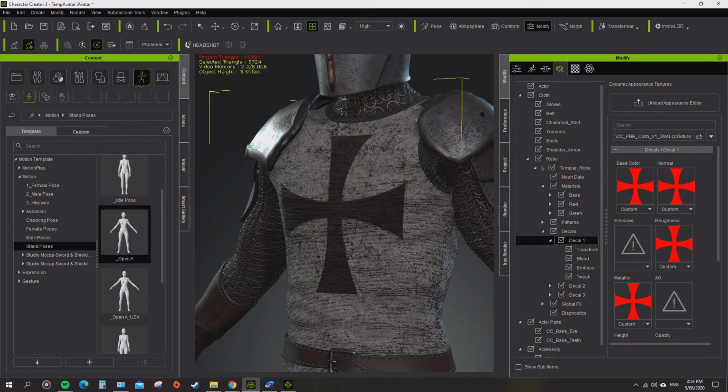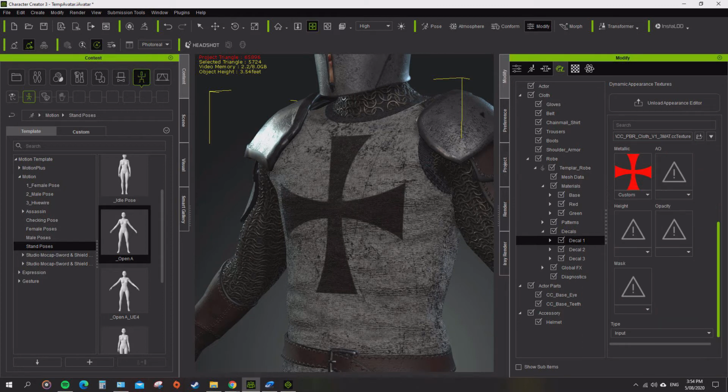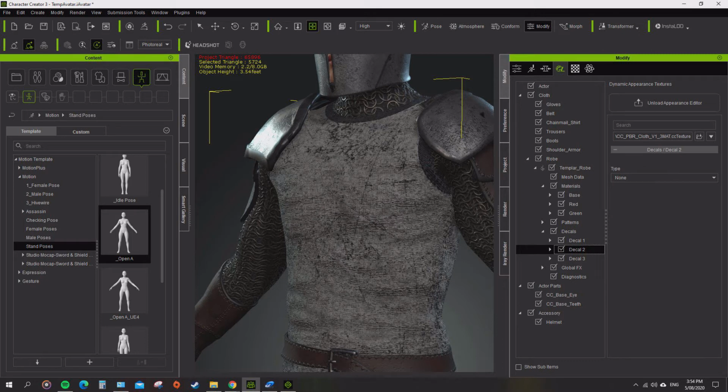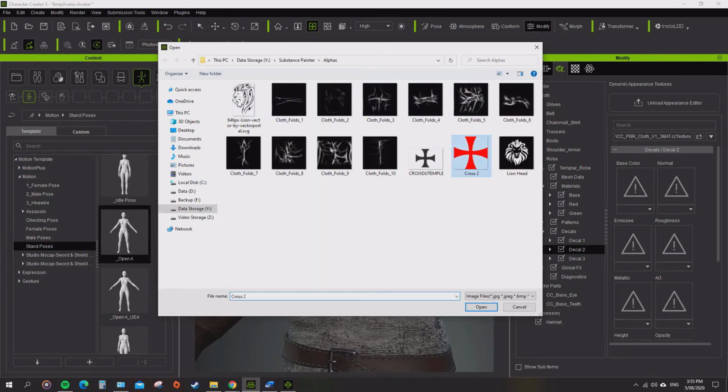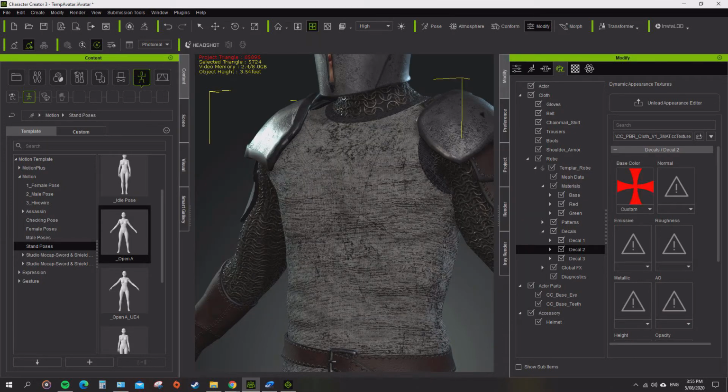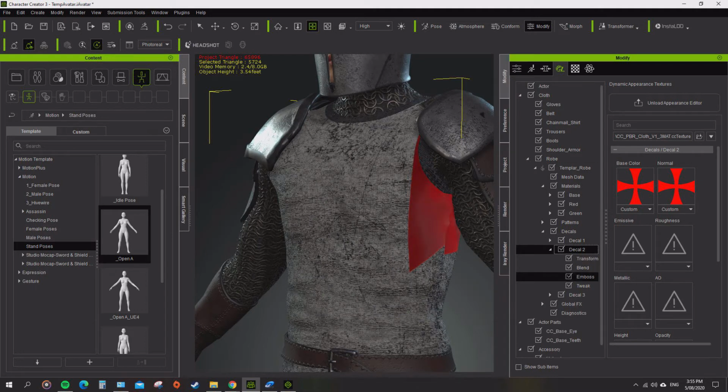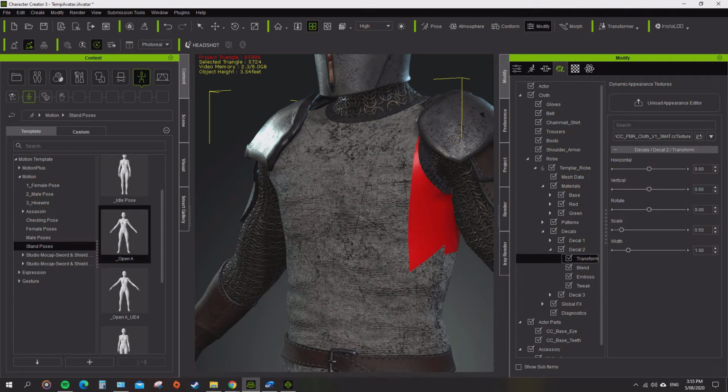And from there, we can just hide that. So you just turn that off. We can create another decal in here. It will retain the other one as well. So let's just add this as red. I don't need to go through the rest of them, but we'll just add the red. Go to the transform and drop this down a bit.